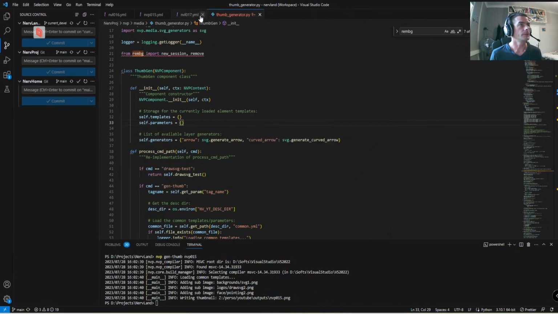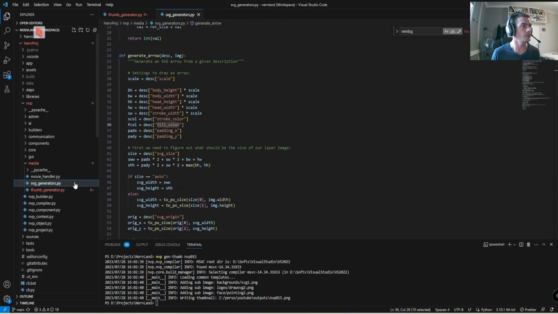Where should I start? This recording is going to be maybe a bit slow because I need to think at the same time what I'm going to do, and I have not planned what the implementation is going to be. So let's see. First, probably we need something in the SVG generator, a new function.